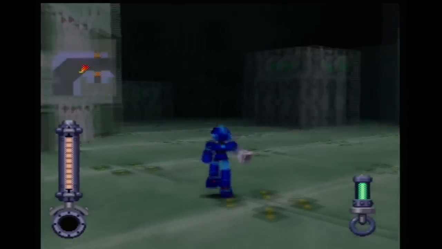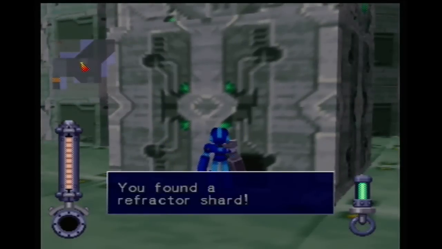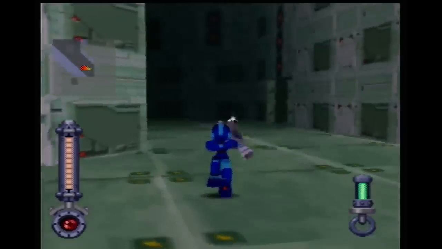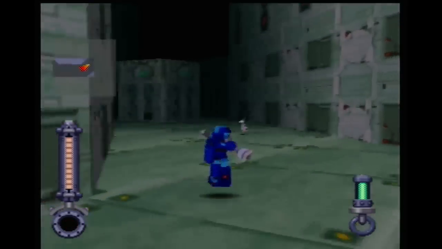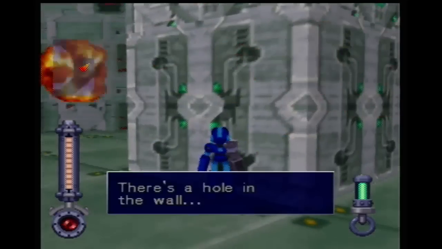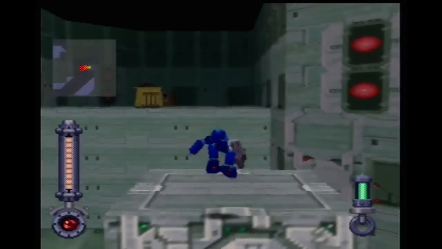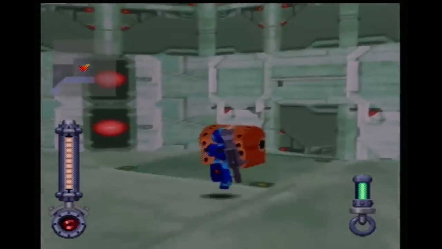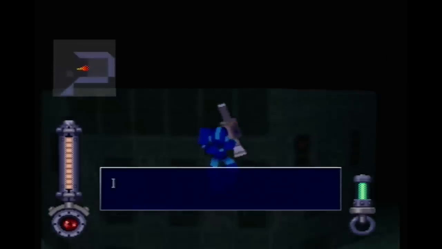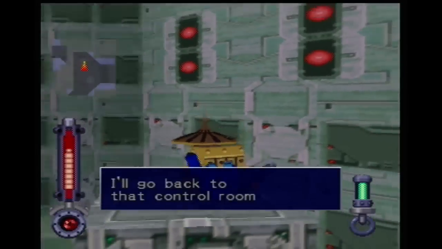Okay, so let's explore this area a little bit. There's a hole on this pillar. Something, Mega Man? Found the first ID card. Good going. I'll go back to that control room once I found the other.